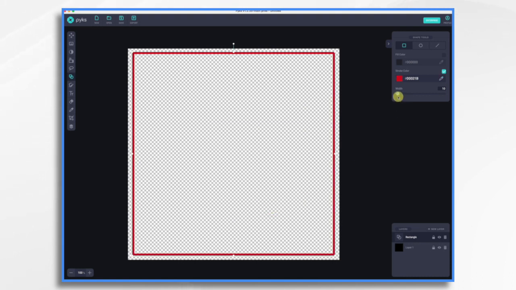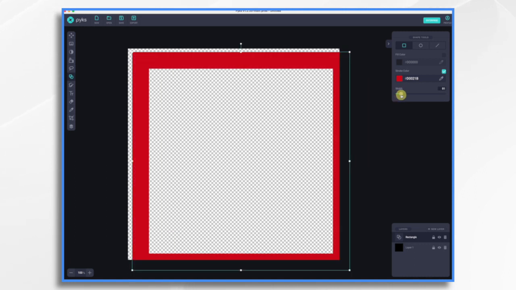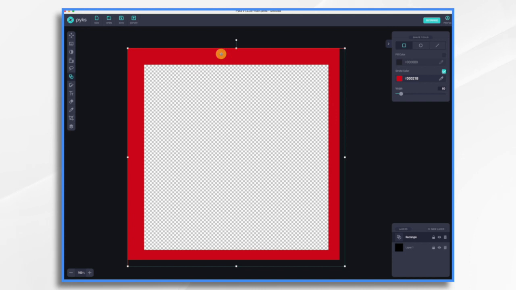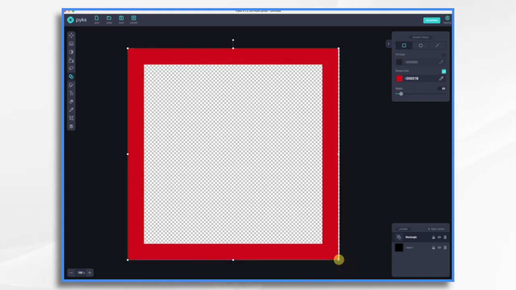We could change the width. Nice and fat or nice and thin. I'm for now making it fat just so I can make it a perfect square. So see how I'm lining up these edges here.